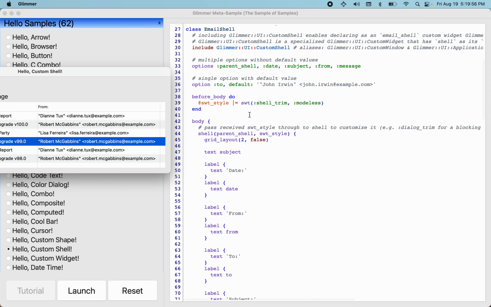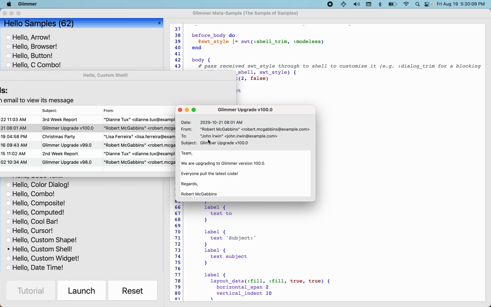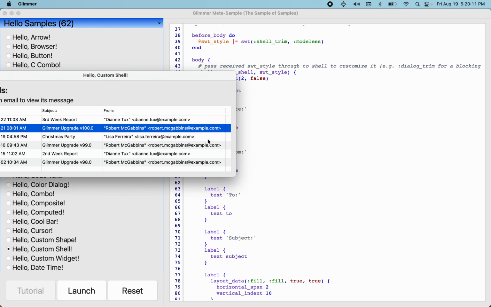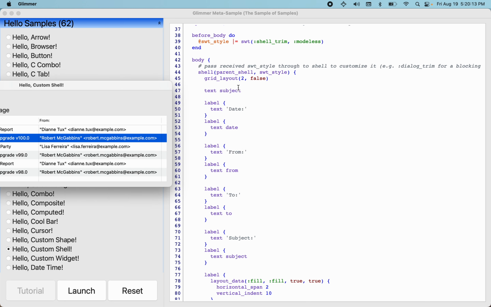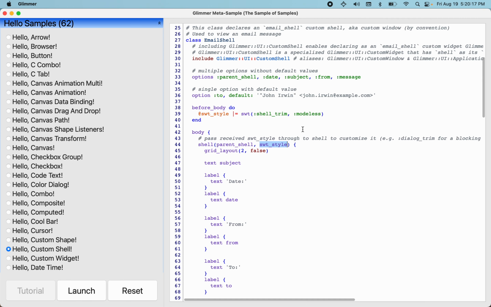And then what we're doing here is basically building a shell, passing it the parent shell in order to make it a nested shell. And once we make it a nested shell, then by default, if I hit escape, it'll close it without closing the app. And it's going to receive the SWT style that is passed to it.